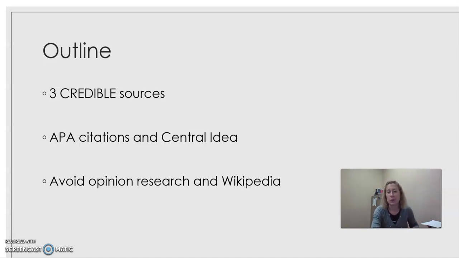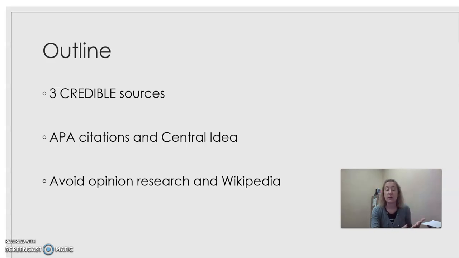As you know, we are working toward our informative speeches, and this week you'll be looking for 3 credible sources for those speeches. Credible sources, of course, is what I call them. Those are sources that kind of avoid opinions. You're going to want to look for sources from the Kansas State Library, or from the library at Fort Scott, or books. I'll give more details about that, of course, but try to avoid things like Wikipedia.